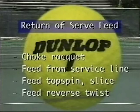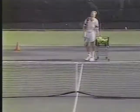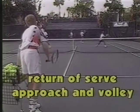And now let's review. Choke your racket, feed from the service line, also feed topspin, feed slice, and feed reverse twist. To feed for the return of a serve in a group situation, choke your racket and use an abbreviated backswing. Now with your double rhythm feeding skill, your students can return serve, approach the net, and volley.